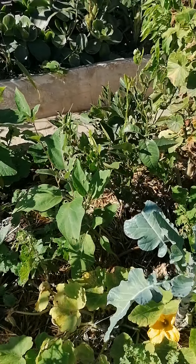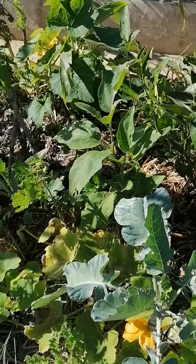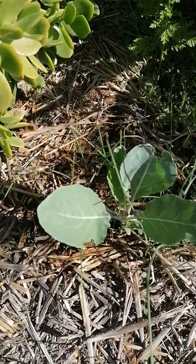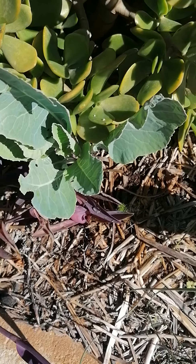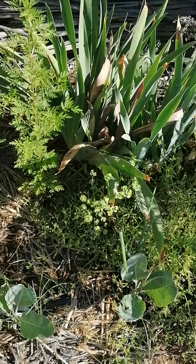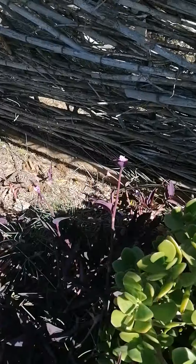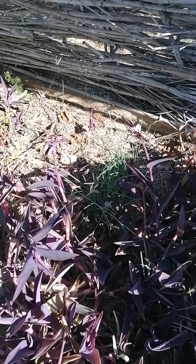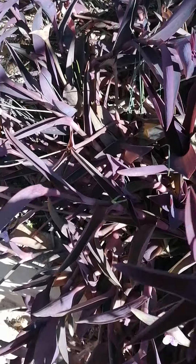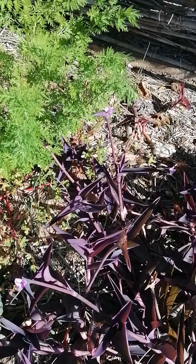Some of the chard — leaf chard — which is self-seeding. So that's the idea here: I want to go over to a perennial system. Some of these broccolis have been in here for the second year now. If I show you how much growth they've done in one year or one and a half years... this is the drier bed, which is why I have all these drought-resistant plants in here, selected specifically for either pest deterrence or flowers for the bees.